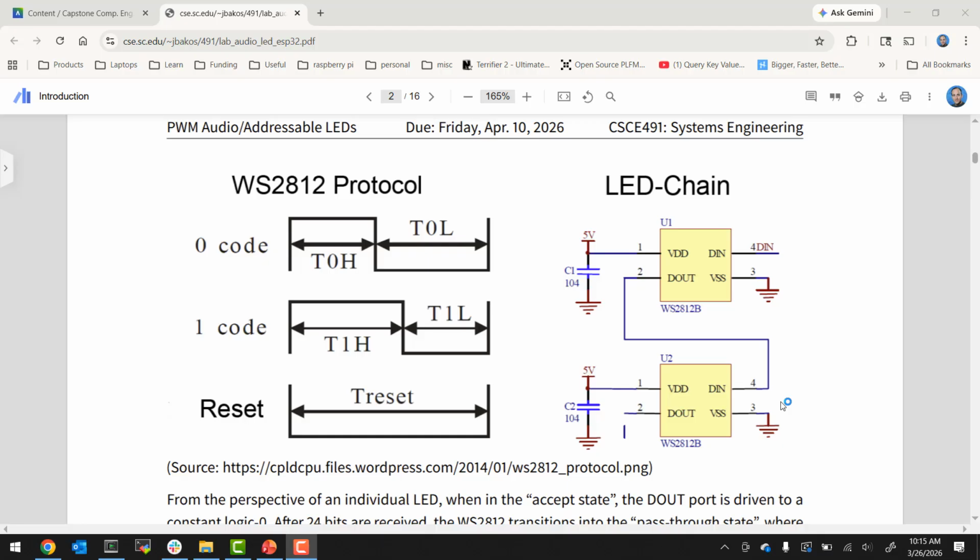Now, it still has to be pretty involved though, because the way the RMT works is that you program it with a series of these pulses, which allow you to set the color of one LED. And then when it gets done transmitting that, you have to go and reprogram it again. So basically, the software has to become involved after setting the color of each LED, which is still fairly frequent, but at least you don't have to have bit level granularity here. So the RMT is taking some of the burden off the software.